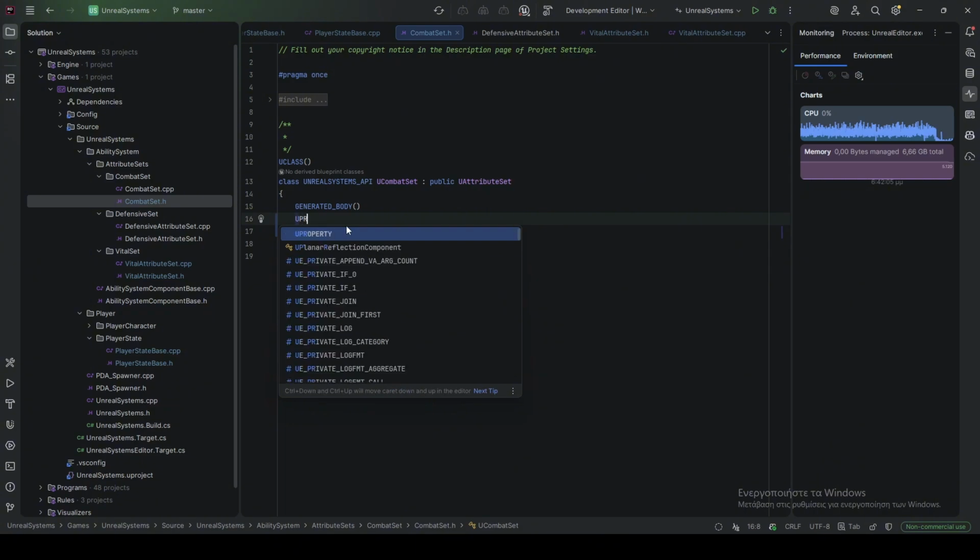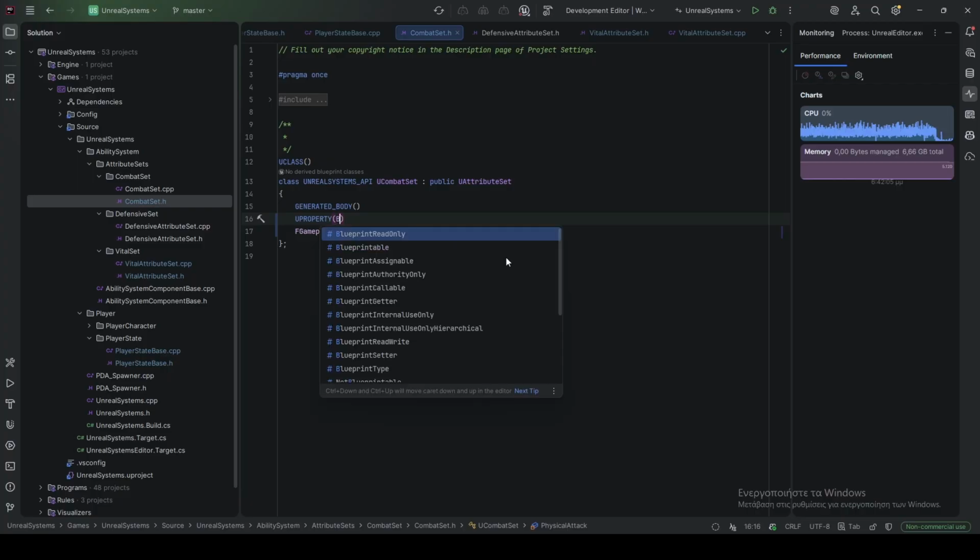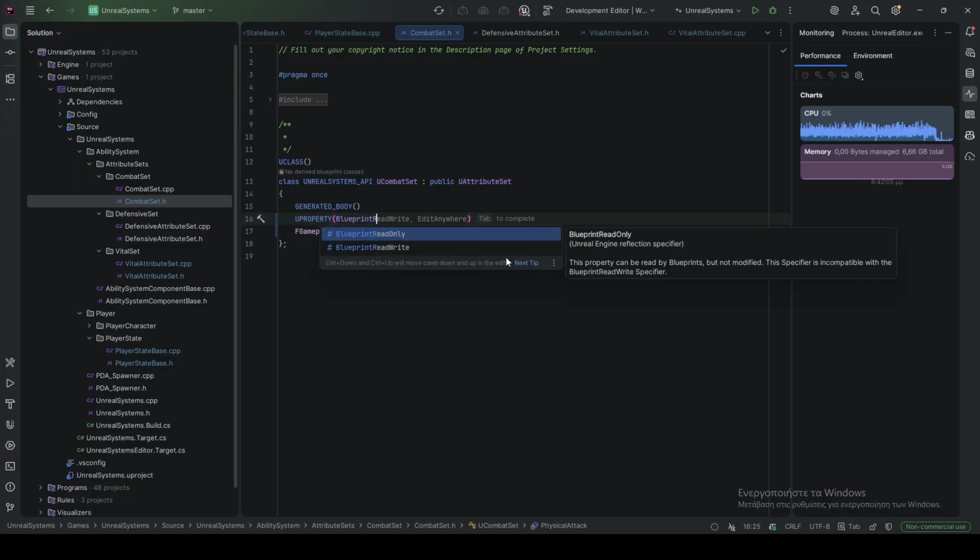And say UPROPERTY blah blah blah. Okay, let's make one attribute actually. So this will be BlueprintReadOnly.